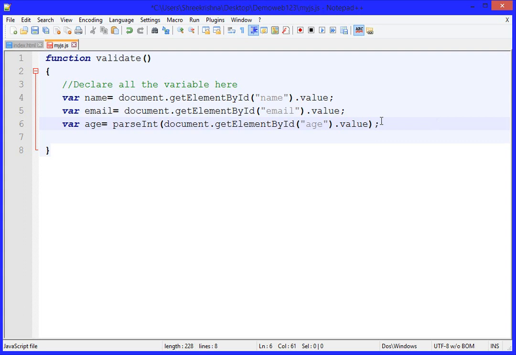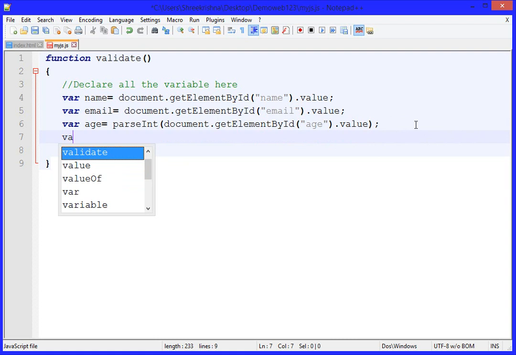Simply, document.getElementById will take the value as a string, but we have to convert it using the predefined function parseInt. It will convert the string value to an integer.